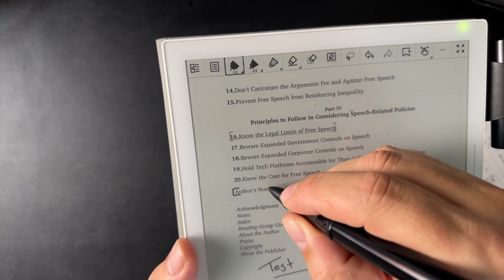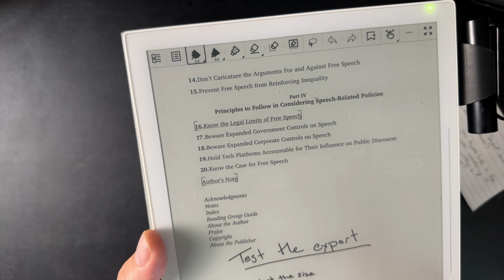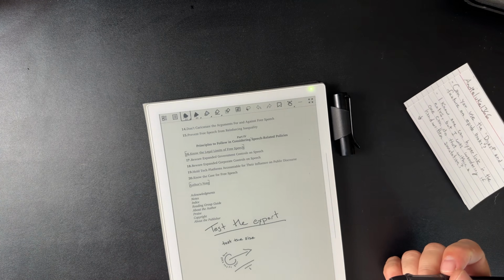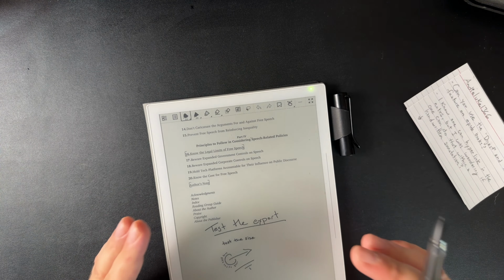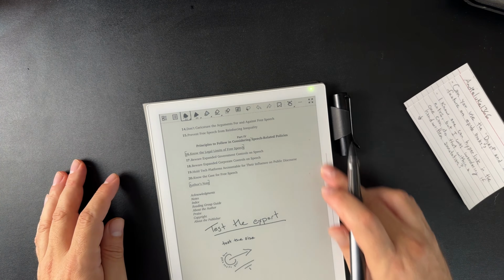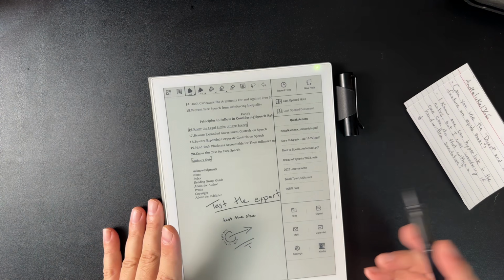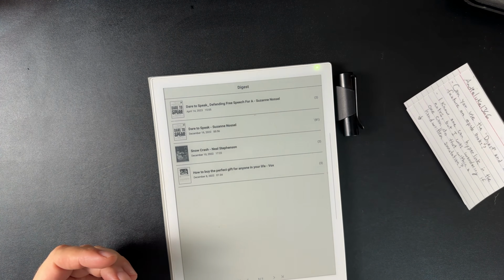So what we're going to do is draw another one there, and you see how it automatically changed to that. What that does is it's saying I want to add this to the digest. And what the digest is going to do is extract the text from these and then put them here, digest. Boom. There's all the books that I have digests of.